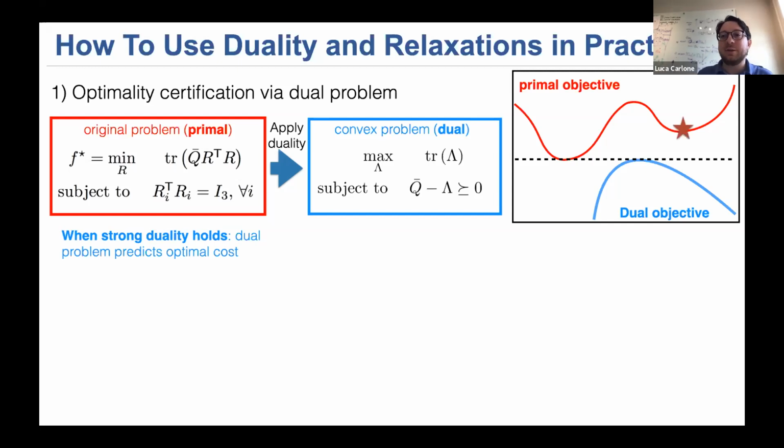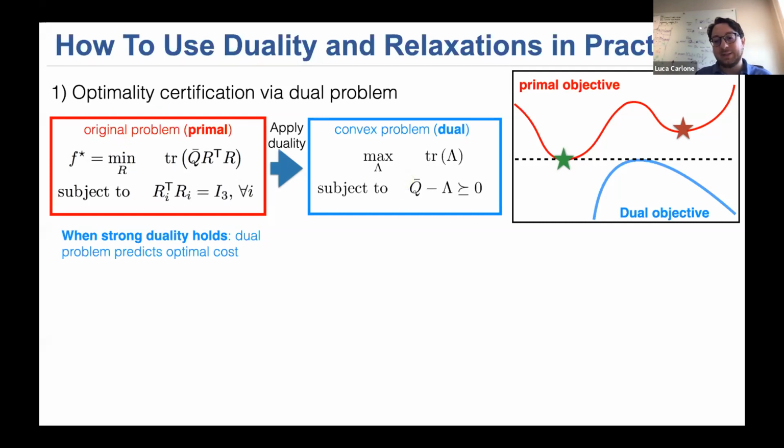So what I can do is call a local solver. The local solver gives me a local solution to the primal. I can solve the dual to get the optimal objective. And using this optimal objective, I can say, okay, this local solver converges to a wrong solution because it's suboptimal. And instead, if I call the local solver again and it obtains the optimal solution, I can essentially verify the optimality of the solution returned by the local solver. This is what is called optimality certification, or sometimes verification. So this is the way we can use the dual problem.